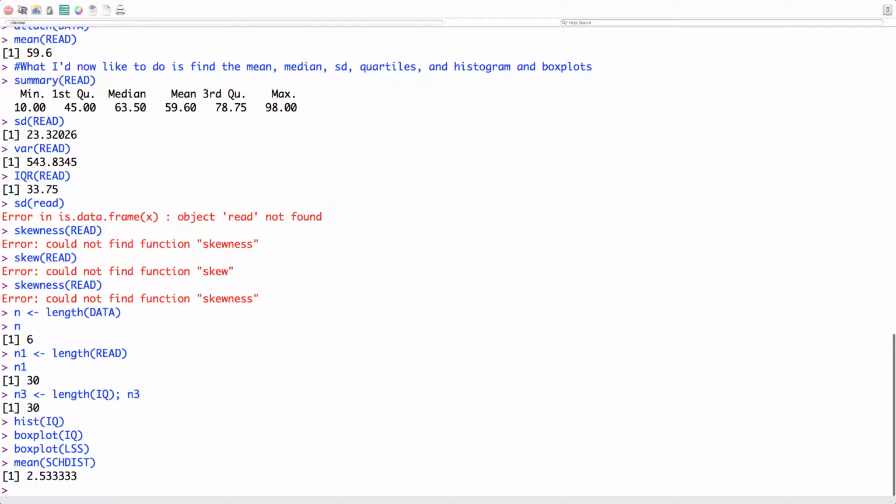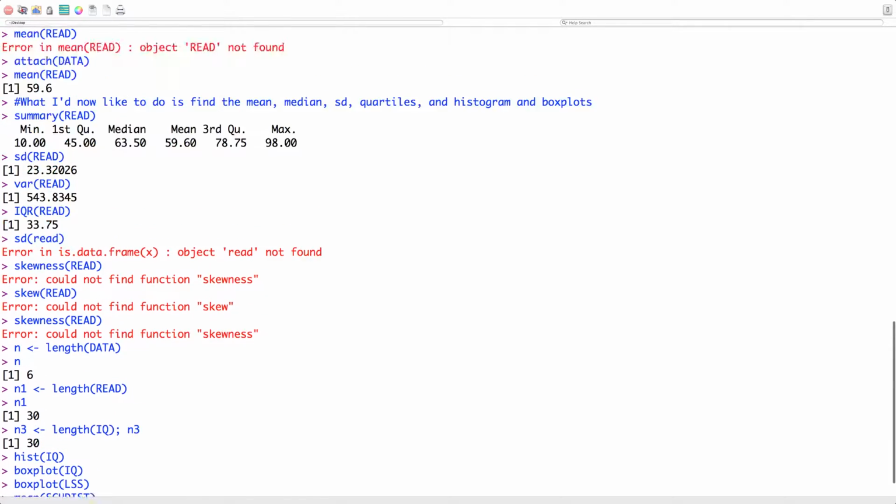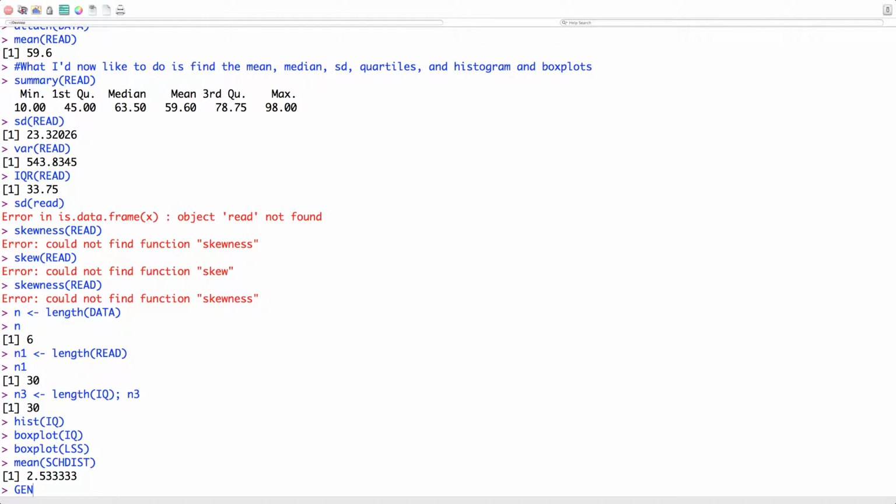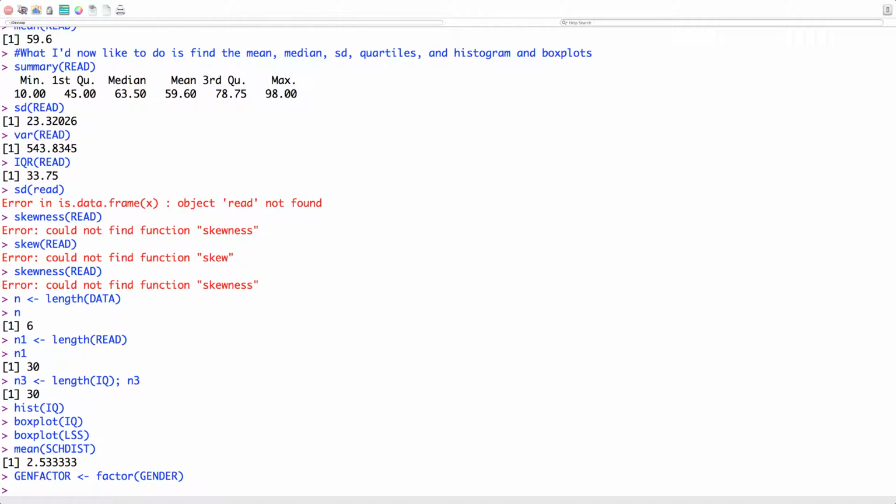So what we have to do there is set factor, and I'm going to set this as gender. Now this is going to become really important when we start running our t-test. So now we're setting gender as a factor.